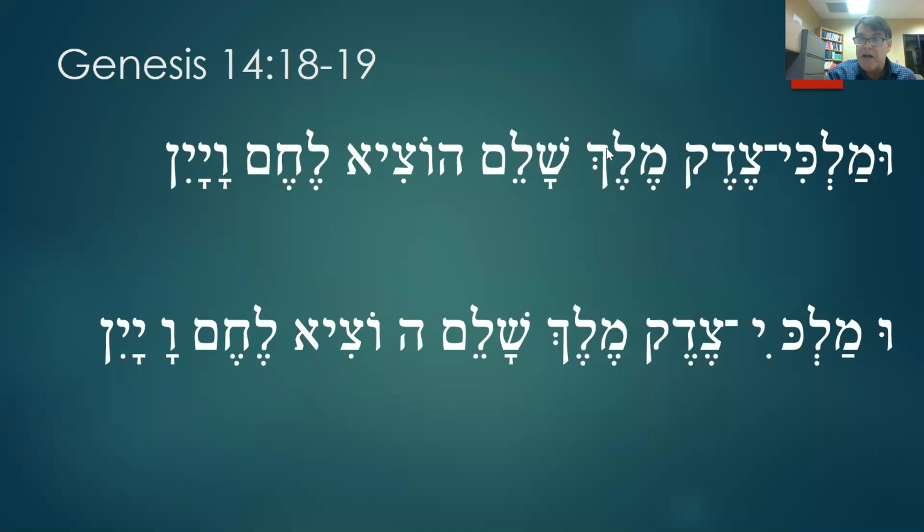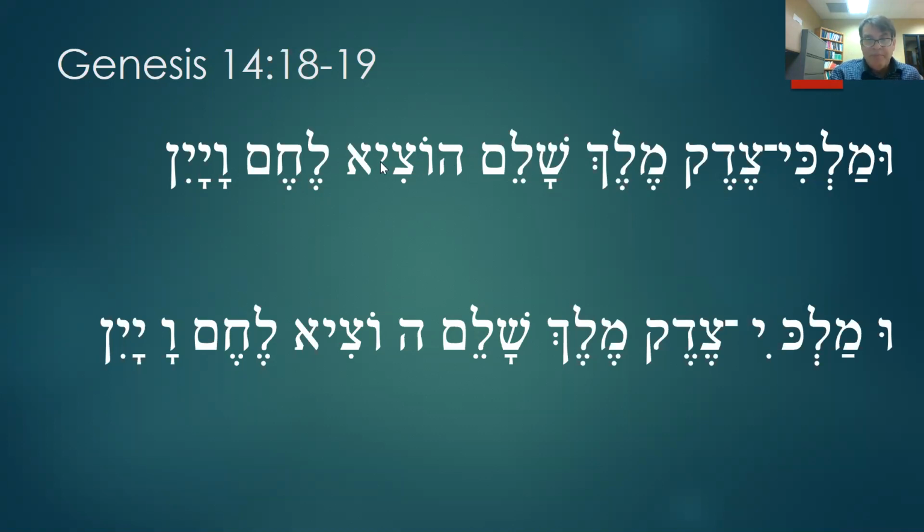What you do in Hebrew when something's in the construct is you put an "of" after it. This is very confusing to Greek students because in Greek, when something's in the genitive case, you put an "of" in front of it. But in Hebrew, if something's construct, you put an "of" after it. And so this is king of Salem, which is probably Jerusalem, or at least that's the scuttlebutt. There's nothing about this form that tells you it's construct, by the way. This segol pattern, we call these kinds of nouns segolates. It would look exactly the same if it wasn't, but there's a little hint in the accent saying, look next to me. And so this is king of Salem. The "of" comes from the fact that this is understood as a construct word. Okay, so, and Melchizedek, the king of Salem.